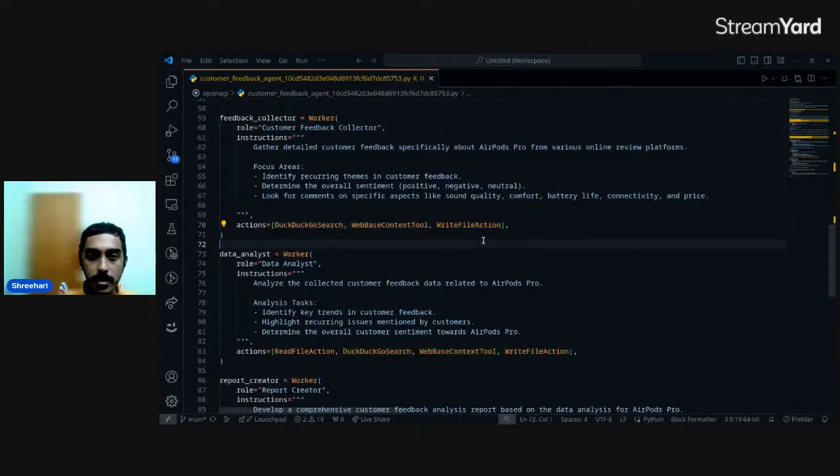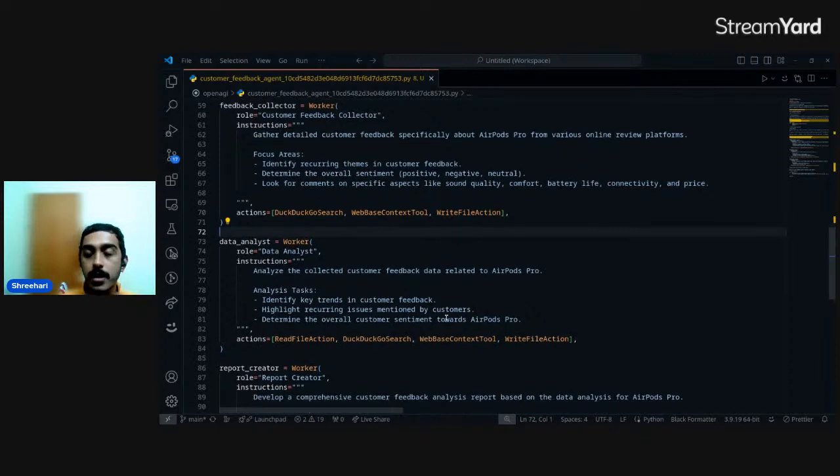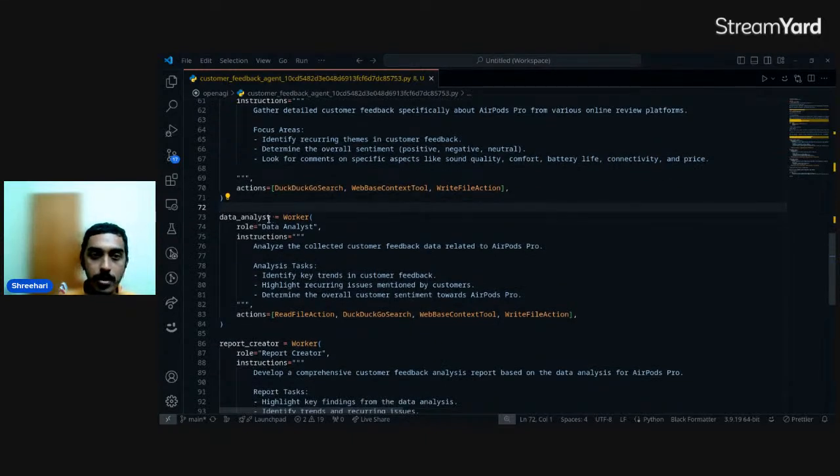So write file action is something you guys might be wondering why it is required here. One of the reasons is, while each worker is doing its task, as in the real world we try to create notes while we are working to make sure that we don't miss anything in the future, and it can even serve as a kind of long-term memory. In the same way, it can be helpful for us as developers for debugging, or even for admin to read it, or for subsequent workers to read it. In the same way, we have the data analyst worker.